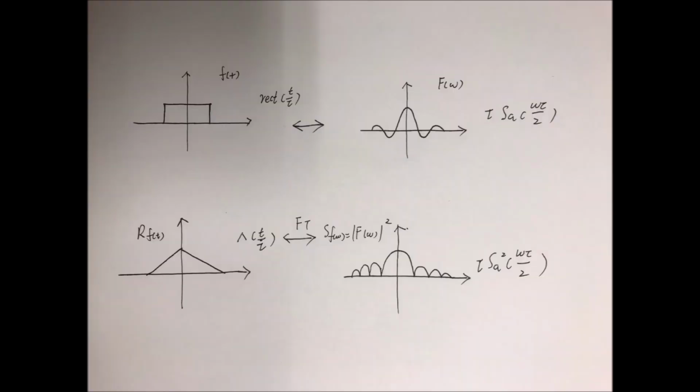Remember, just in your exam, that we have this one's Fourier transform is sinc, right? Omega tau over 2. Remember this one? So this is my f(t), the rectangular signal. This is my F(omega). How about the rectangular signal's autocorrelation? We know it's a triangle, right? So maybe something like this over tau. What is this one's Fourier transform? If you check your table, you get sinc squared.